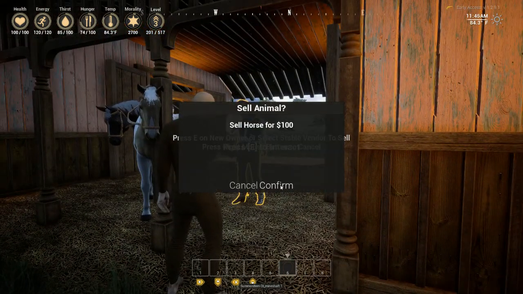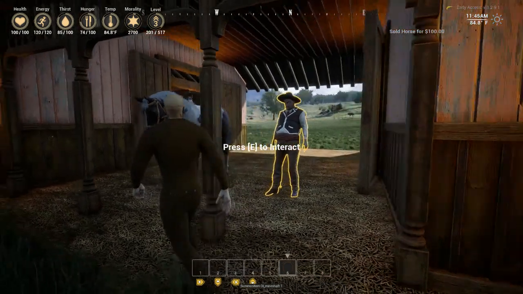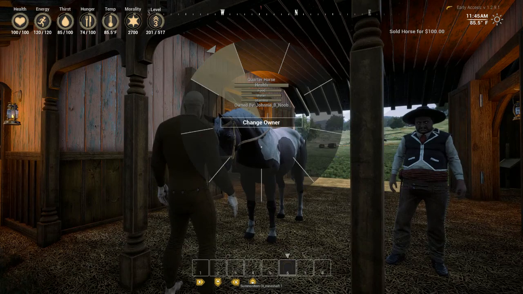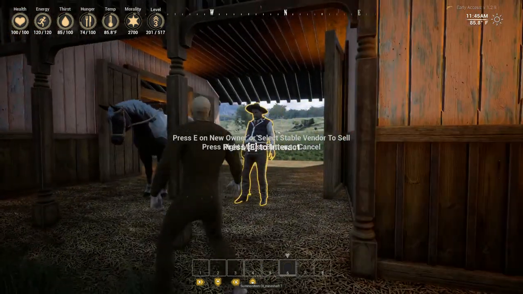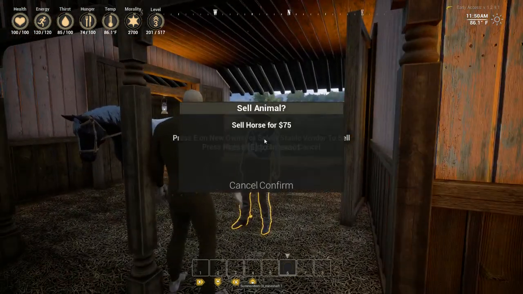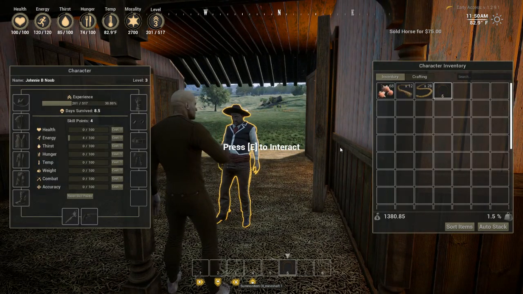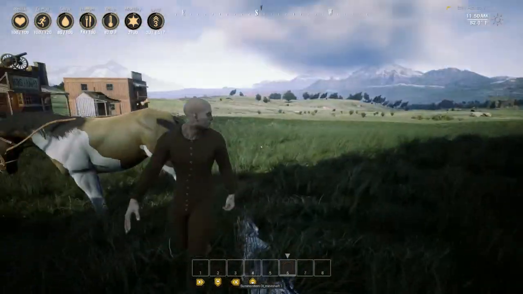Oh, it's 100. That was a Mustang. I was wrong. Is that a Mustang? Quarter horse. Yeah. Change owner. Look at the stable guy, $75. I already had money. I forgot to clear all my money and start over. Whatever. You saw how to do it, right?